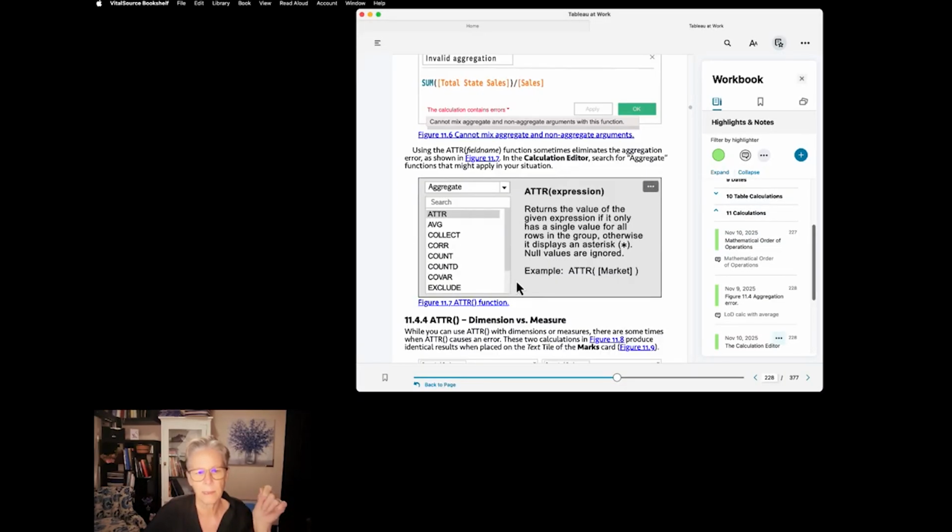And here in the book, I do explain use aggregate instead. It doesn't always let you use attribute depending on where you put your calculation, because remember, we can have calculations in filters and sets, all kinds of places. And so if it doesn't like attribute, another thing you might try is minimum, MIN, or max. It would accept that sometimes instead of just doing the attribute.